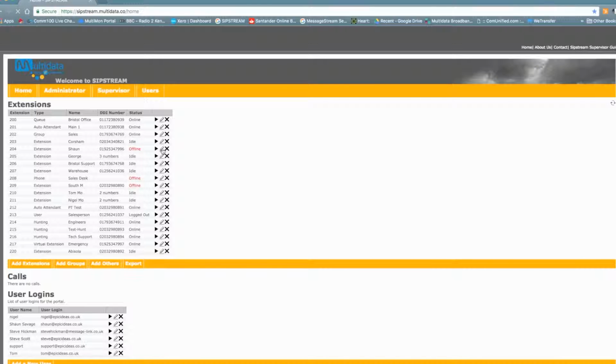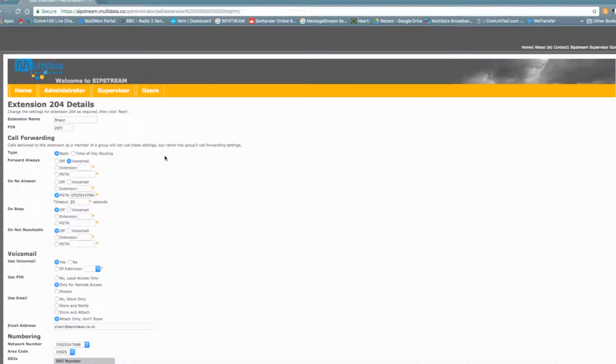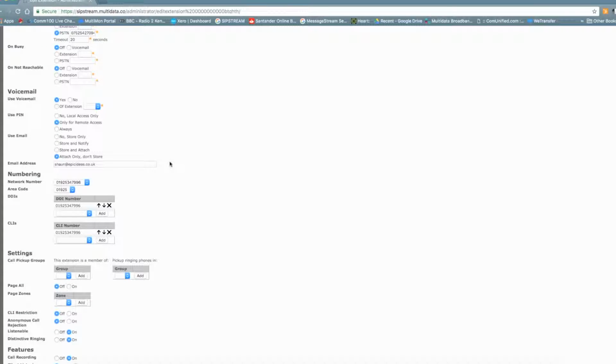Turning now to voicemail options. This is a very powerful feature for extensions, groups and queues. These days we don't want to miss any calls, so if for any reason your phones are busy, unreachable, or you are simply not available, calls can be delivered to voicemail. The question is, what happens to that message? Let's look at the options.